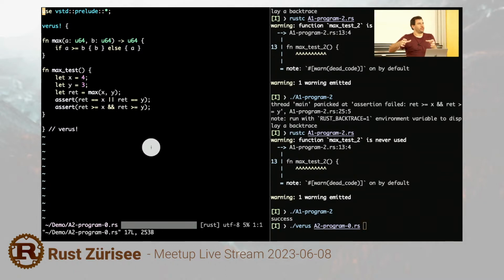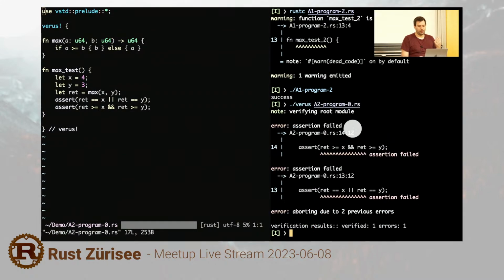Keeping the property that we wanted, right? We want to say that that property is valid for the return value. And the error message we get from Verus is different. It's not a panic. We actually never run the code here. What we got here is two messages that say that this assertion failed. But Verus doesn't run the code. What Verus does is statically check every possible way this program could run, and check whether these assertions are true in every possible case.